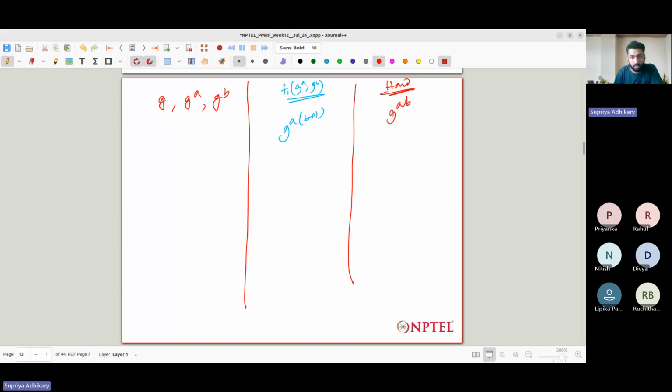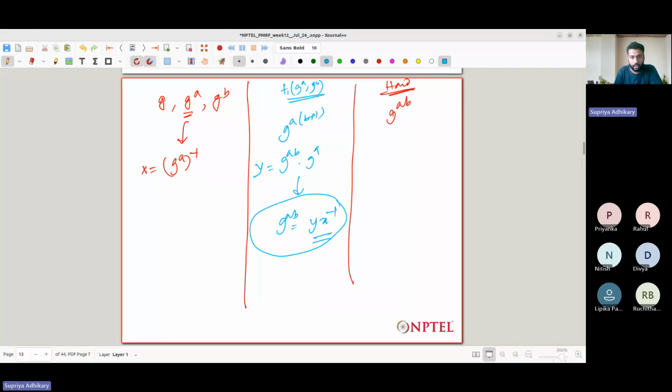Now what is this value? This value is nothing but g to the ab multiplied by g to the a. We know g to the a, and we also know the extended Euclidean algorithm, and using that we can find the inverse of g to the a. After we find this g to the a inverse, let us consider this as x, and if we consider this as y, then we can consider g to the ab as y times x inverse, and we can very easily compute that.